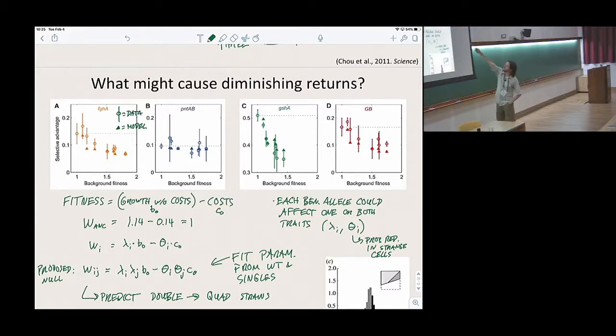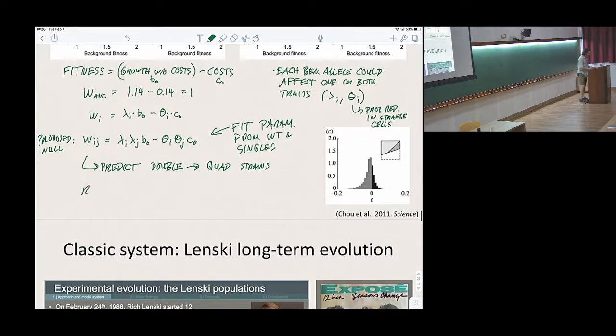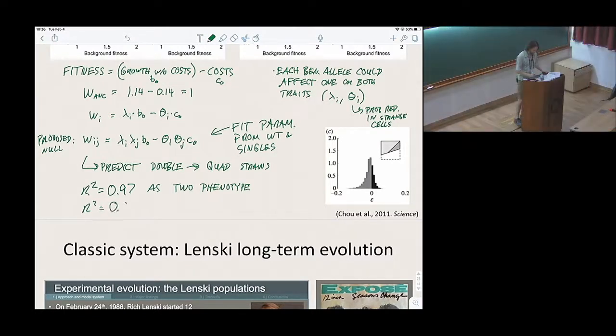Like look at GSHA, we were able to predict actually pretty darn well the fitness effects, where we've just gone from fitness as one black box to I'm going to pull one thing out of that black box that we think we can measure, and then the rest of it is still just a black box. But even just partitioning it into two phenotypes, the model had an R squared of 0.97 as two phenotypes, whereas the simple one phenotype, just take fitness and multiply them together, was significantly lower.